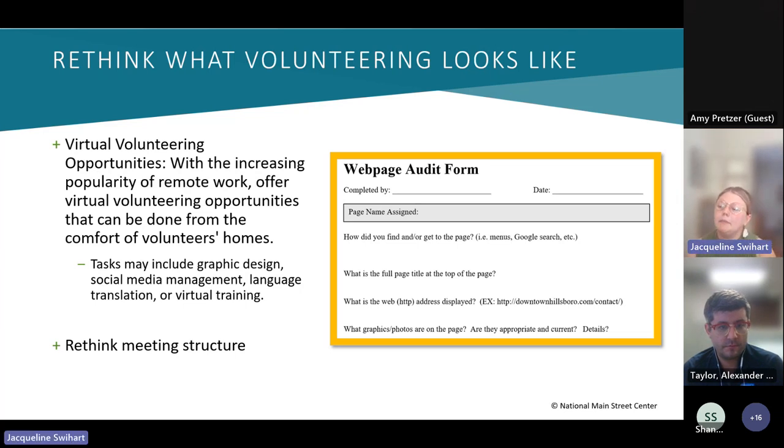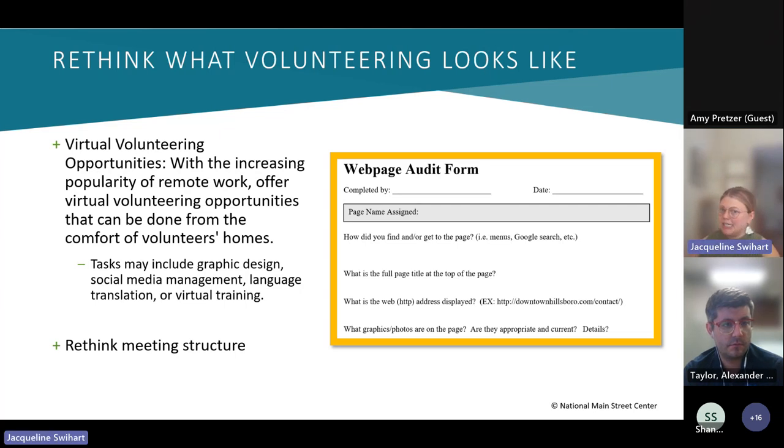Also, rethink your committee meeting structure. Conduct shorter meetings that are more task or project focused rather than long committee meetings with a large agenda to cover. It can help to take away some of the commitment, right? Because people are a bit hesitant to say, I will be a committee member, when they know it might take a lot of their time and investment. So try to take away some of that commitment rather than give the expectation that you have to come to X number of meetings. Try to rethink your meetings and maybe make them more of an interactive workshop related to that committee's focus. A workshop not only provides some engagement, but it also gives an opportunity to identify potential volunteers who are really going to show up, show enthusiasm and dedication.